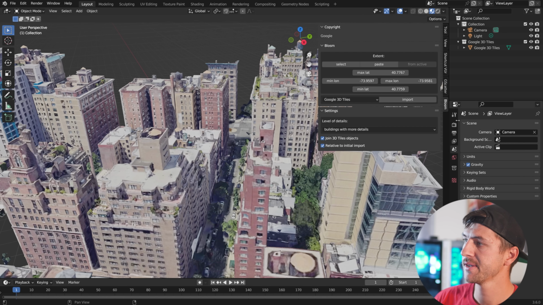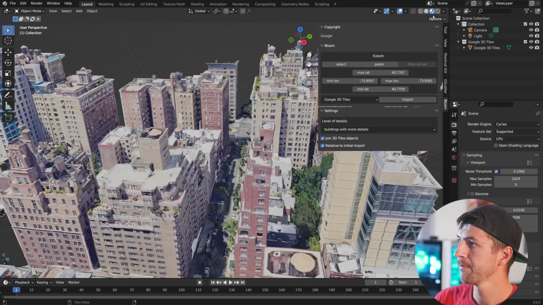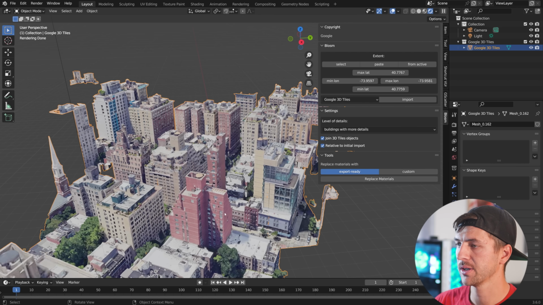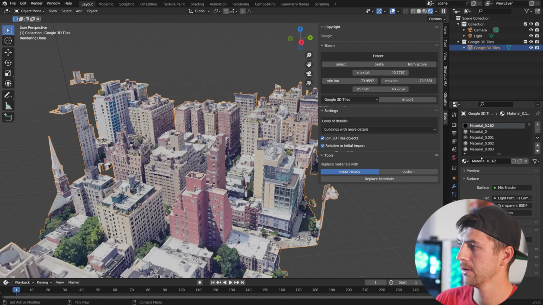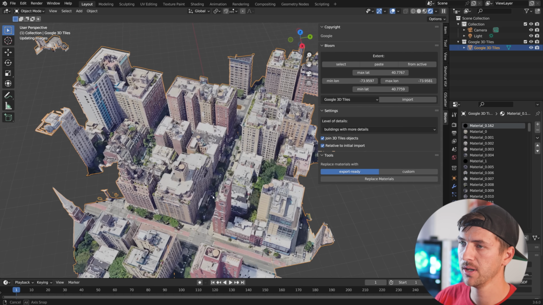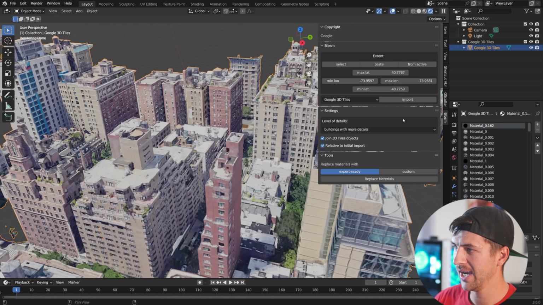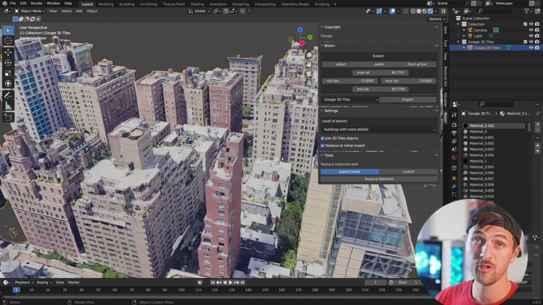But one thing you might notice is that we switch to Cycles Render here. The lighting here, let me just make this a sun lamp, isn't having any effect. And that's because this object here is made up of a bunch of different materials here. That's just the way this 3D model is imported. It comes with a shadeless material. But luckily, the add-on developer has a little option here to replace the materials with a new one.